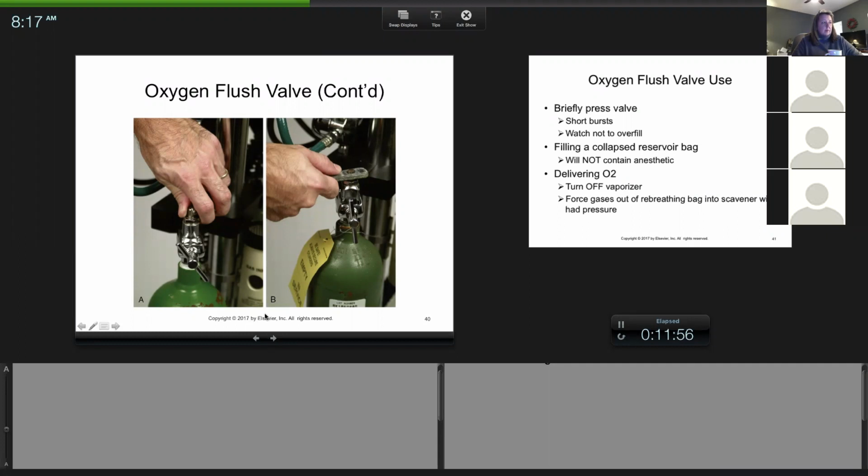So the other reason I use the flush valve is when you turn off the machine. So like in this picture, when you turn off your tank, remember I said your line will hold pressure. So your oxygen tank won't go to 0 when you turn it off. When I turn it off, you can hit the flush valve and you hear psh, and it'll bleed all that oxygen from the line. So that's the other time you can use it.